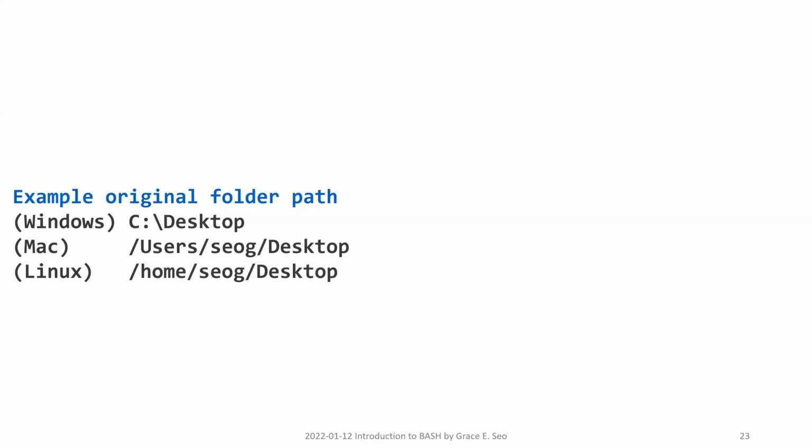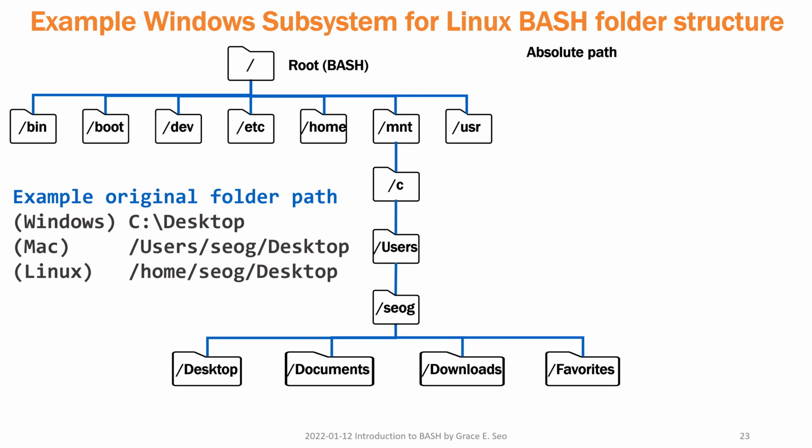So for today's demonstration, I am going to use Ubuntu on my Windows subsystem, which follows a different folder structure than the regular Windows or Linux system. So to better explain what an absolute path is, let's take a closer look at the folders here. The very first parent directory is root, which is defined by a slash. And from our root, to switch into a directory called mount folder, we need to type in /mnt. So this is a similar process, and it goes on the same way until you reach the desktop folder, just as an example.